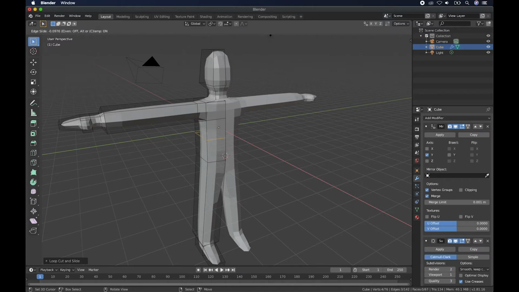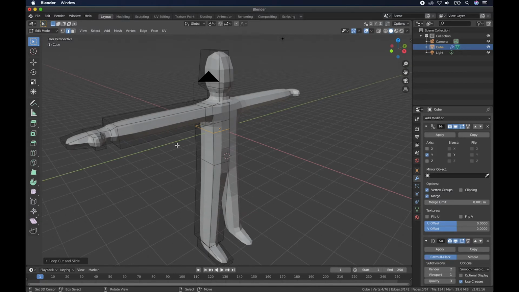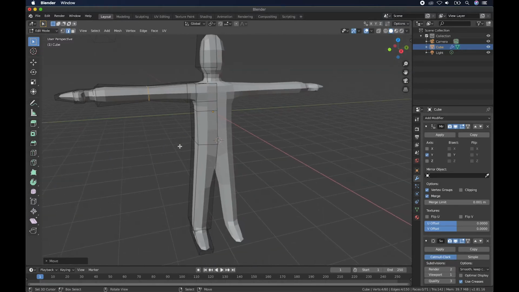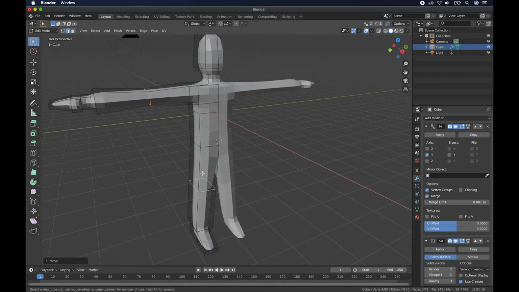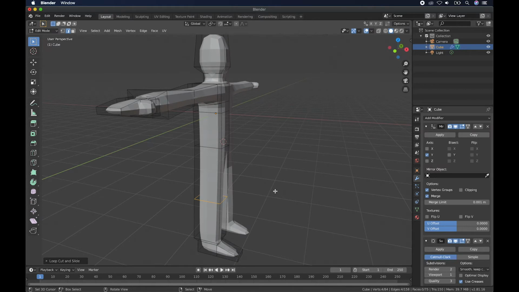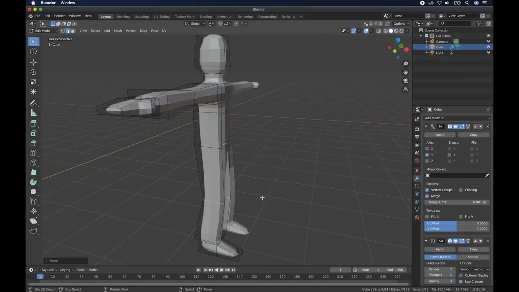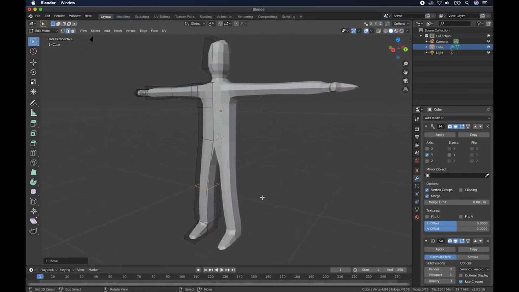I can do it around the body as well if I wanted to do that. And again, perhaps around the elbows and the knees. So I could do something like that and scale that in. You can see that just gives quite a nice shape to the arm. And the knees, Control and R. And if I just scale that in a little and then press G and X to just shove it forward slightly, it gives a more natural kind of stance.